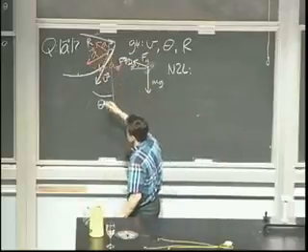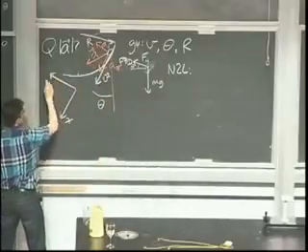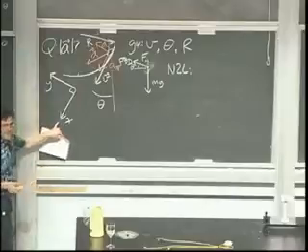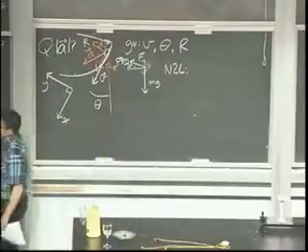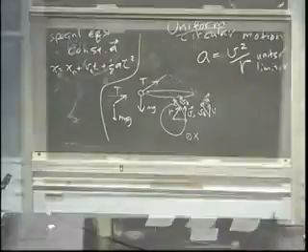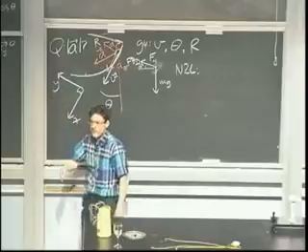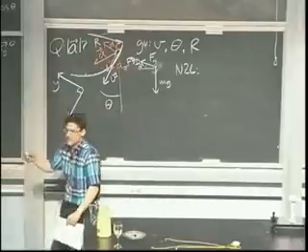And I've got some choices about signs and what I call x and y and everything else. I'll just do this. I'll call this x and I'll call this y. Doesn't matter what you do, just make sure it's clear. I think this is a slightly easier choice for this problem of axes, because I'm going to wind up using this formula over here for the centripetal, for the center pointing component of the acceleration. And if I use these coordinates, it'll just turn out I can just plug that in for the y component of the acceleration. I don't have to break that thing up into components. So I think it's a little bit easier to do it this way.